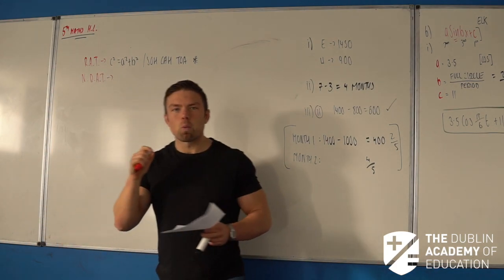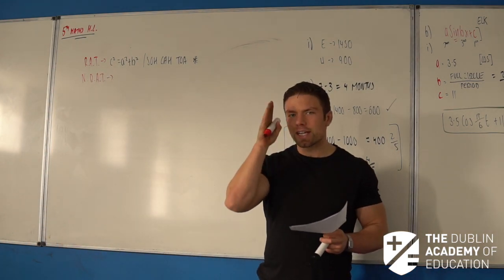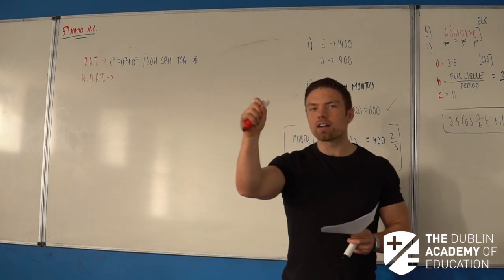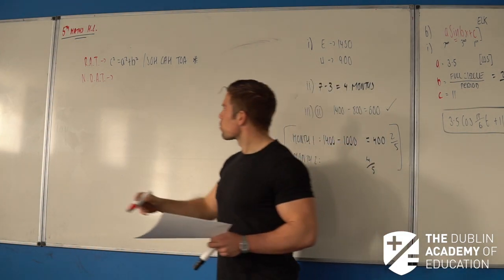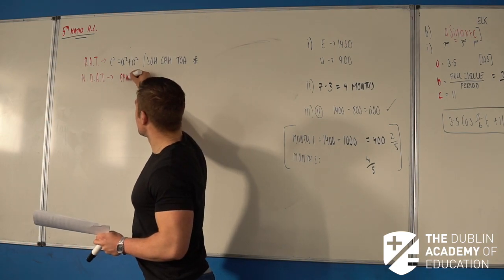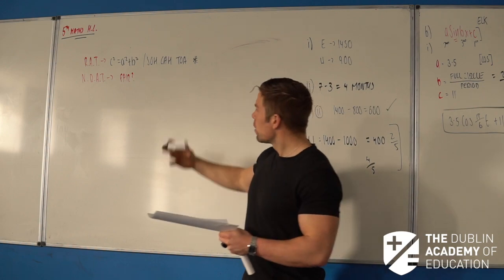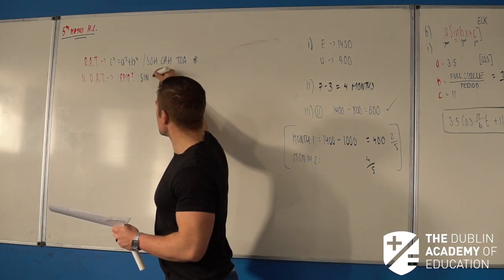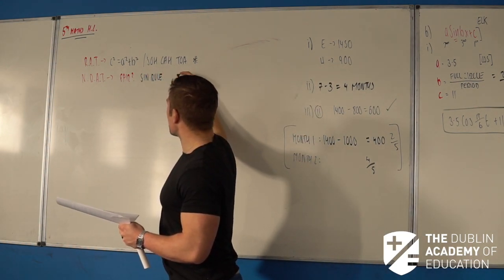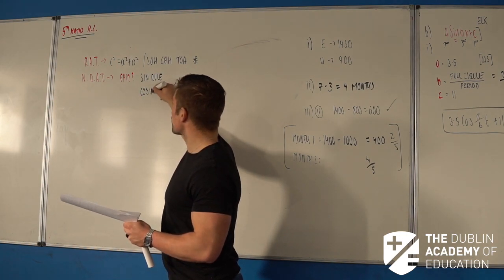You said, is there a pair? As in that triangle we're dealing with, is there an angle and a side across from it? So is there a pair? If the answer was yes, if there was a pair, you could see a pair, well then we were going to go ahead and use the sine rule. And if the answer was no, we were going to go ahead and use the cosine rule.